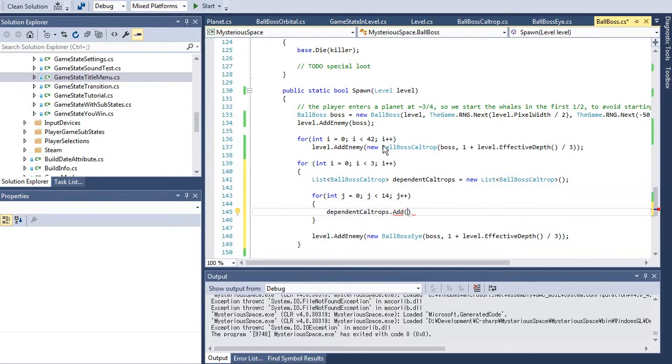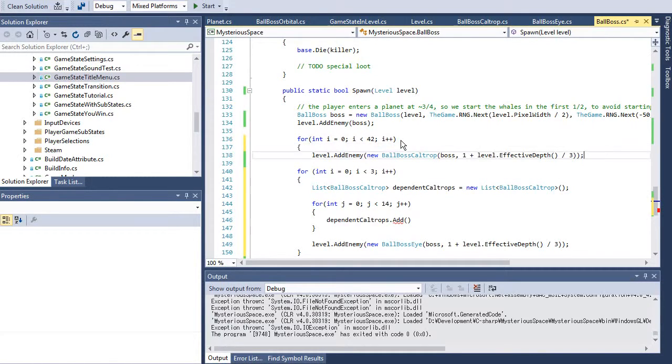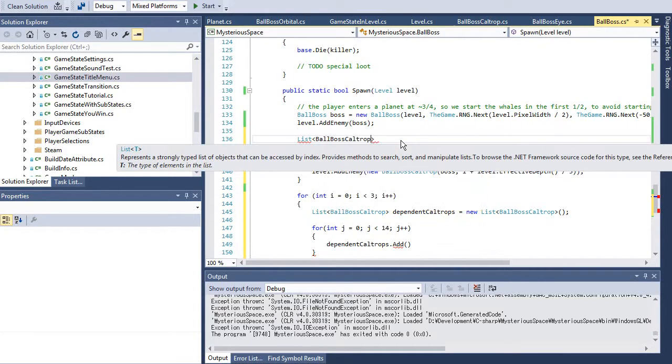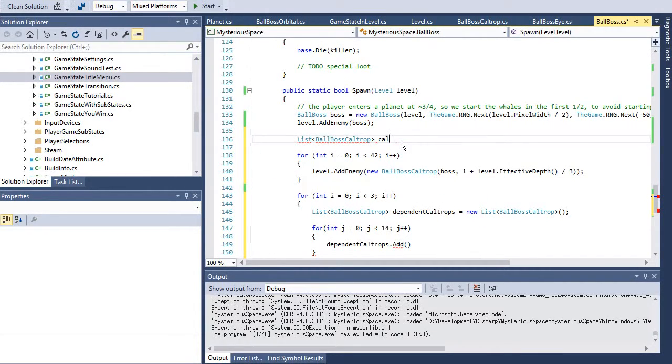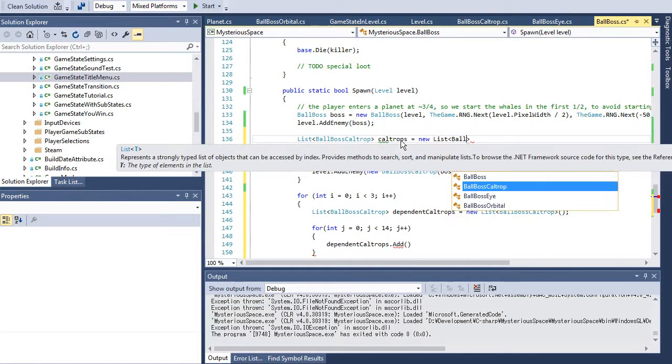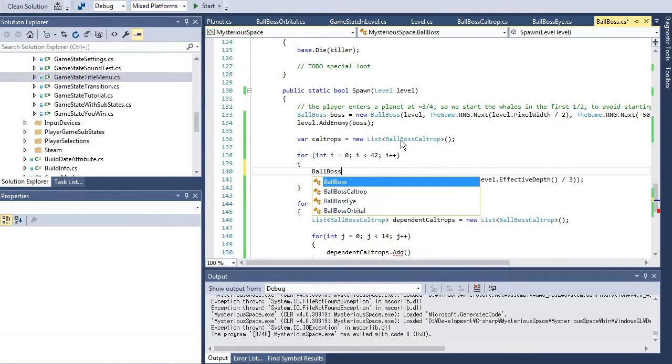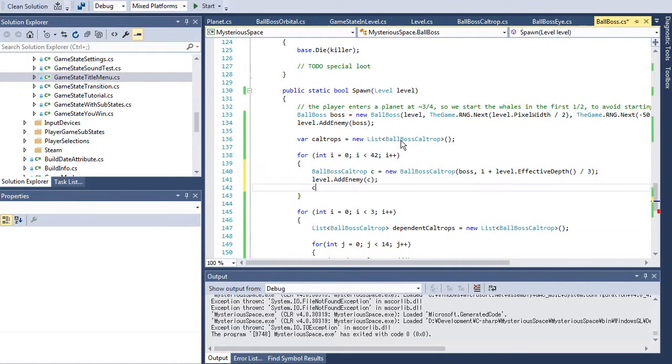we need to get them into a list. We need to have all the caltrops available. List ball, boss, caltrops. Caltrops. Okay, we could have done var here. I don't know if that's better in this case. Yeah, let's do it. Alright, so we want ball, boss, caltrop, C. We're only using it here, so we'll add the enemy C, and we will also, to the caltrops, add C.